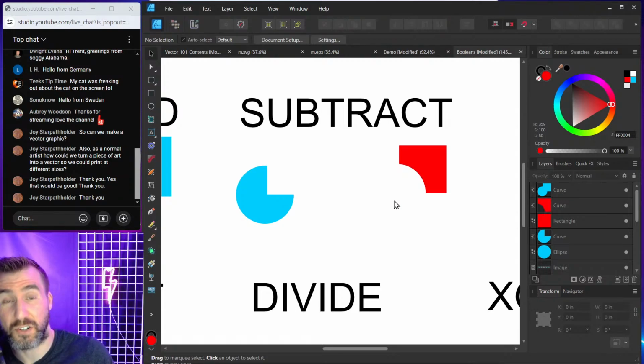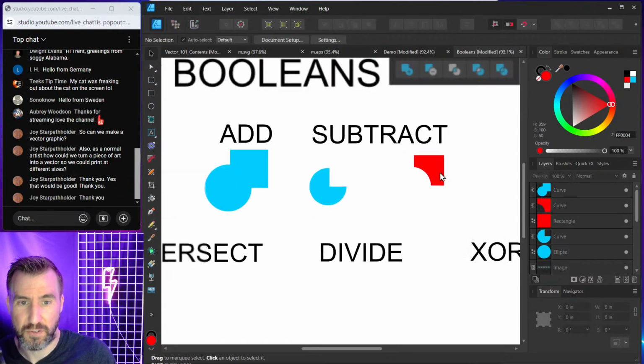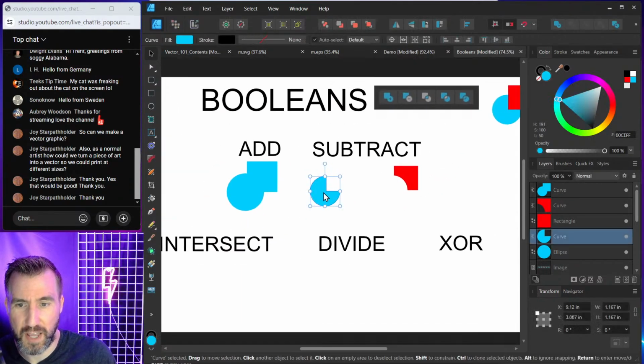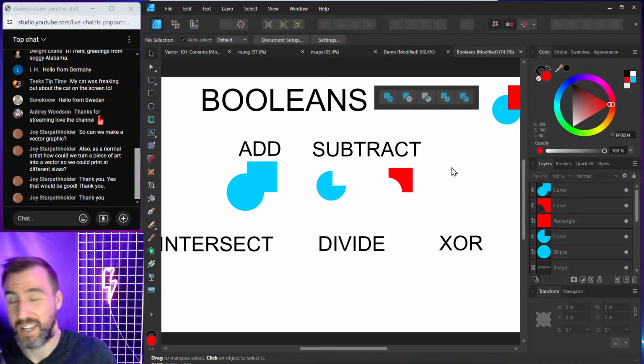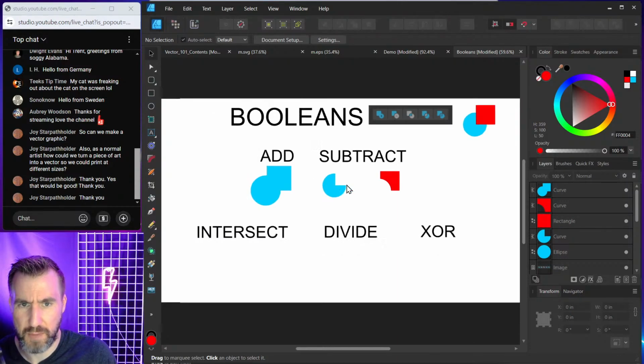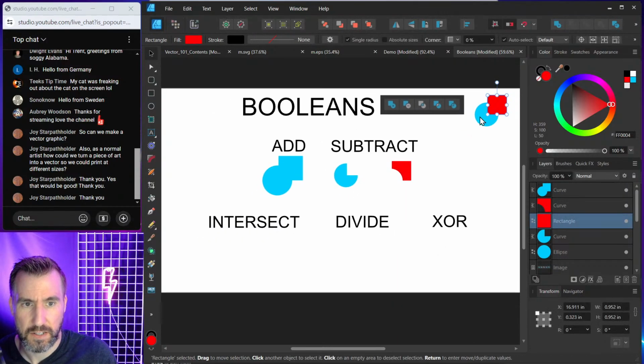This other one, let's do this, subtract. It cut out the circle from the square. So what subtract is going to do is going to depend on which one's in front. And it's going to basically, like literally what it did, just erase that shape out of the one behind it, okay? So in subtract the order matters, whereas with add, the order doesn't really matter, okay? Let's look at intersect.